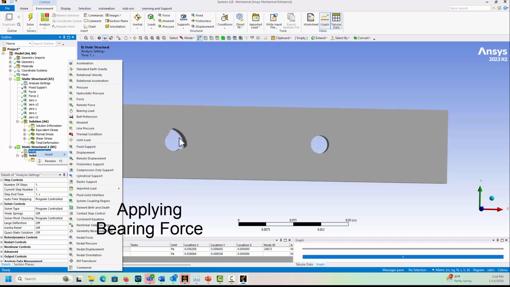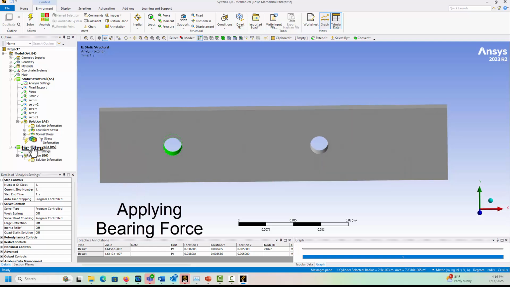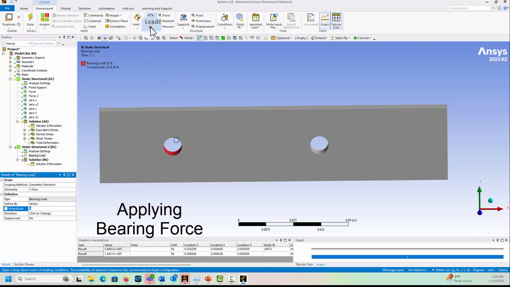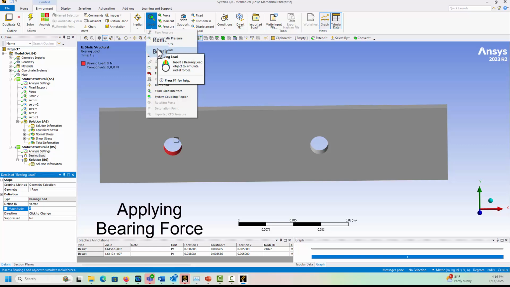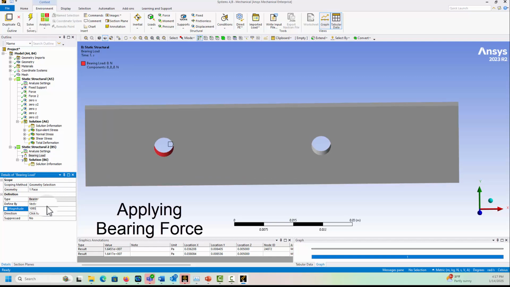I wanted to set new conditions here. So let me select that area. Let me say I want to apply a bearing load, which is meant to simulate, as you see if we hover over this, radial forces acting in a hole. You can even see from the plot that it kind of realistically varies, where it's highest right underneath the surface. So I apply the face, and again, this was 1088.